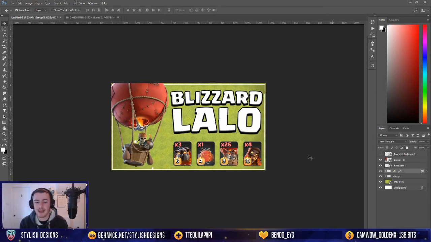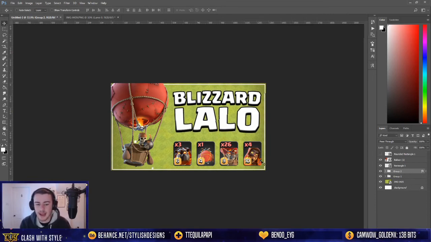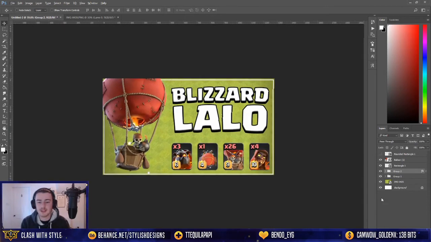Looking really epic is this thumbnail. Going to make this text slightly smaller. We don't want it to stand out too much. It just needs to be eye-catching enough that it's going to pull people in. Alright, definitely starting to come together.